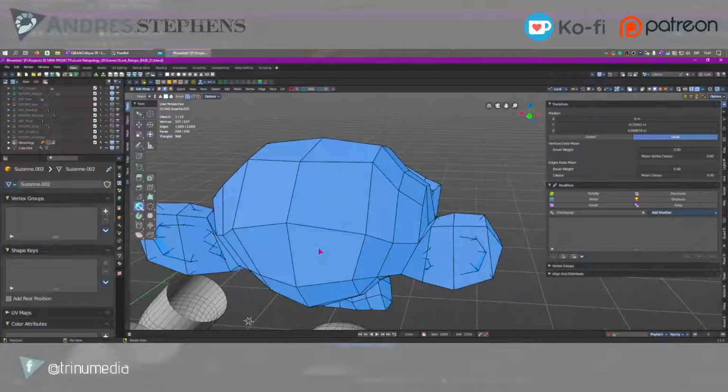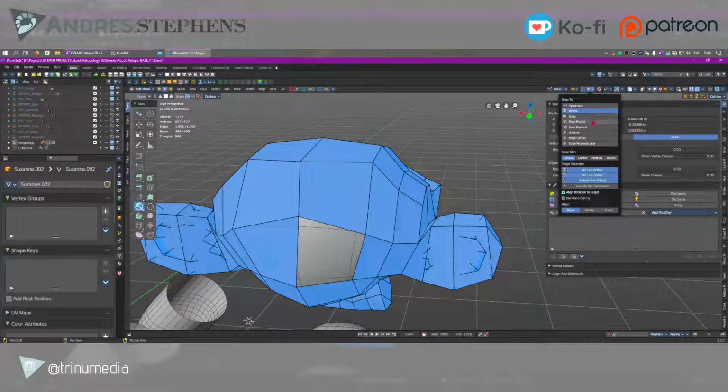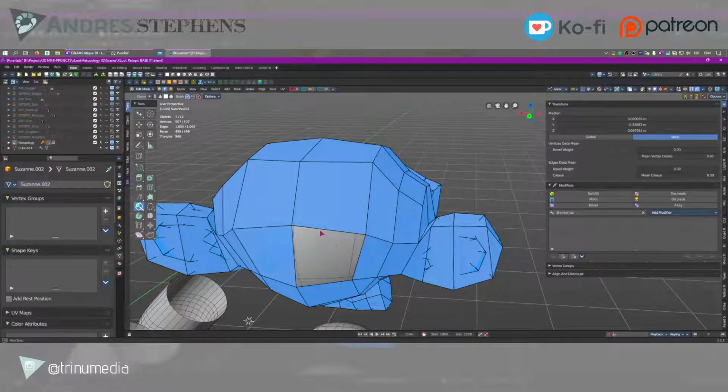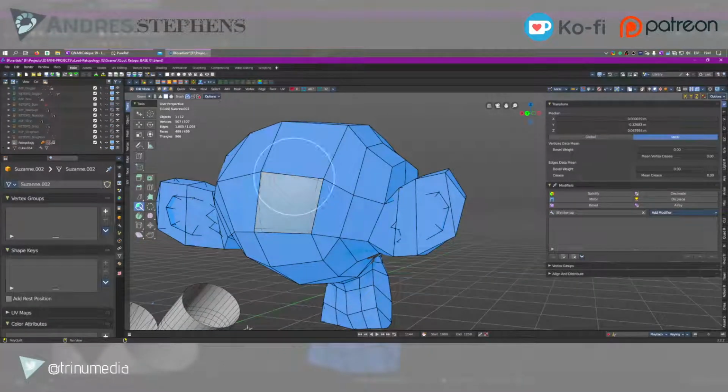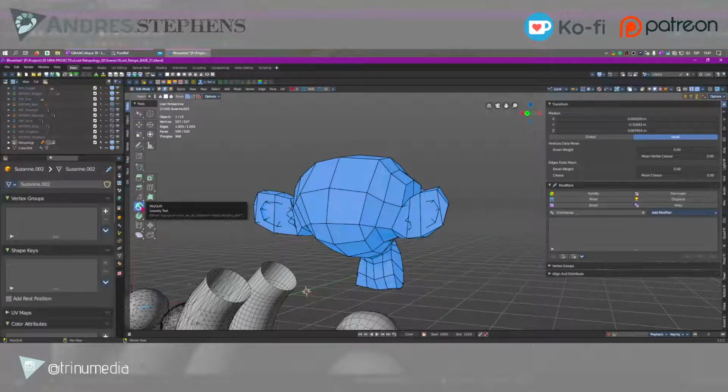And if I see a face, you can see what's underneath in a nice way, and you can use your snapping tools, for example, snap to face project, so that you can move your tool on top of the other and use the same poly kilt to fill in your faces. You can also do the same with poly build, loop cut, extrude regions or faces, and the bisect and the knife tool. But I like poly kilt because it makes it all in one. All of these 5 tools in one.